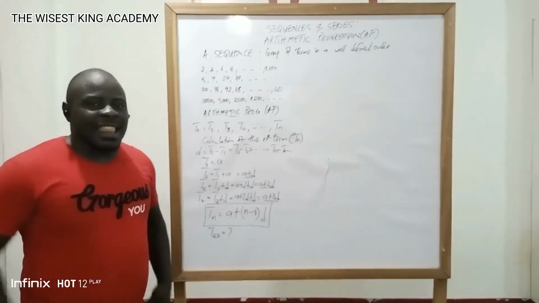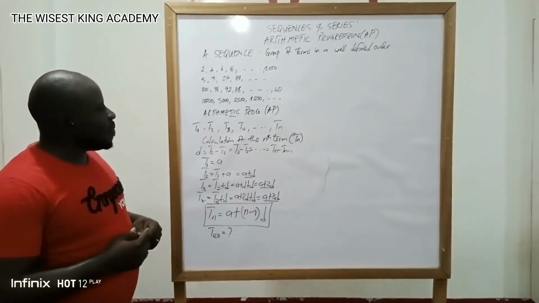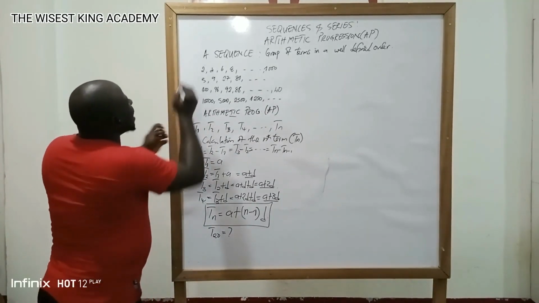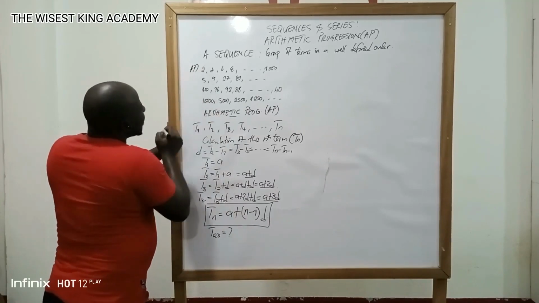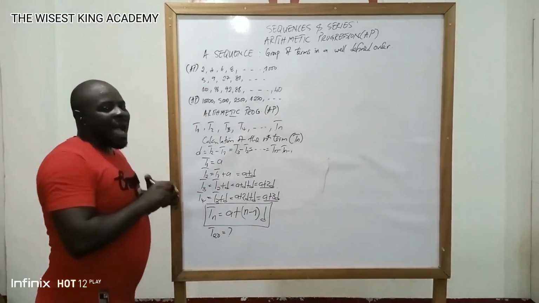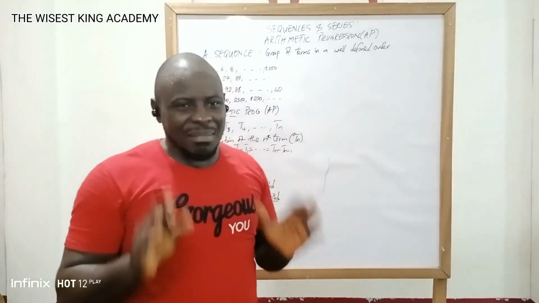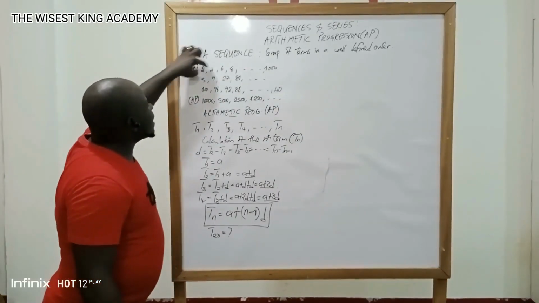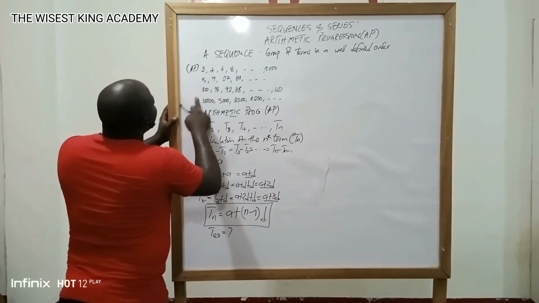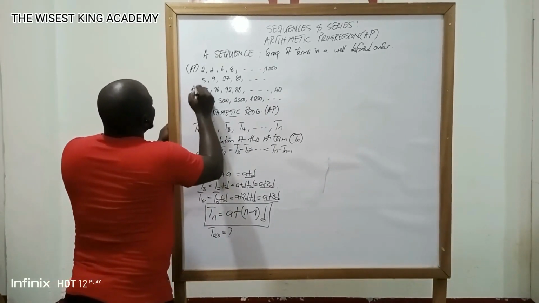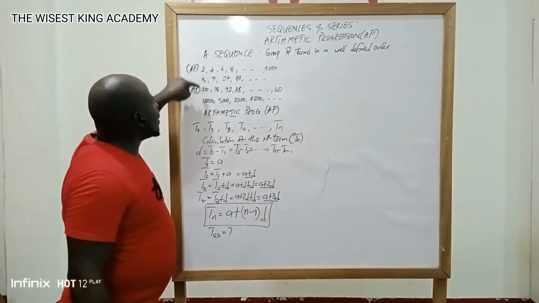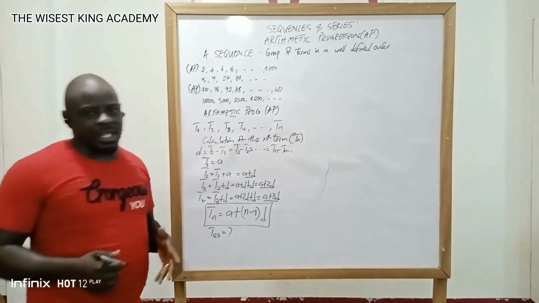Let's calculate the 20th term of the above progressions. Example 1 is an AP. Example 4 is an AP. Remember, arithmetic progression has to do with plus and minus. The first one, the next term is obtained by adding 2. Example 3 is an AP. The next term is obtained by subtracting 4. So for each and every one of these arithmetic sequences, we are going to calculate the 20th term.